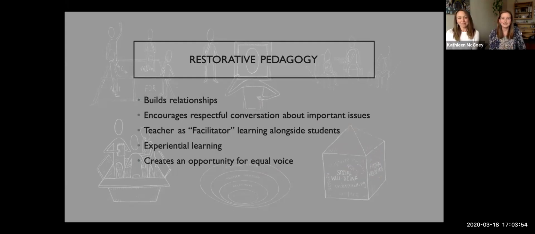And just to highlight some of these takeaways around restorative pedagogy, being one that builds relationships, encourages respectful conversation about important issues, that has the teacher more as a facilitator who's learning alongside the students rather than relying on a power dynamic, relying on experiential learning that helps us bring what's being discussed into real life and constantly reinforces equal voice. One of the common themes I'm seeing that comes up throughout our book too is this idea that in a learning environment, we can treat each other like real humans and try to engage with each other as holistic beings.